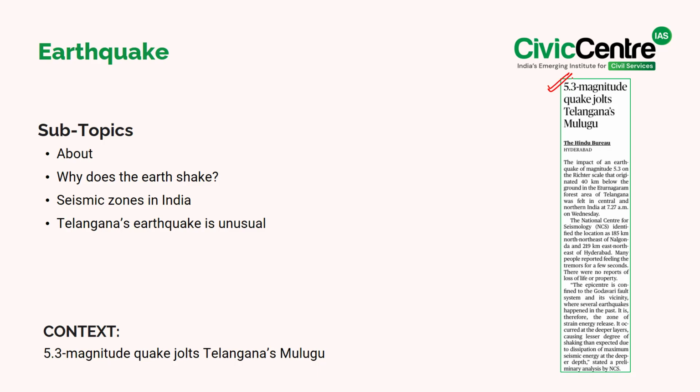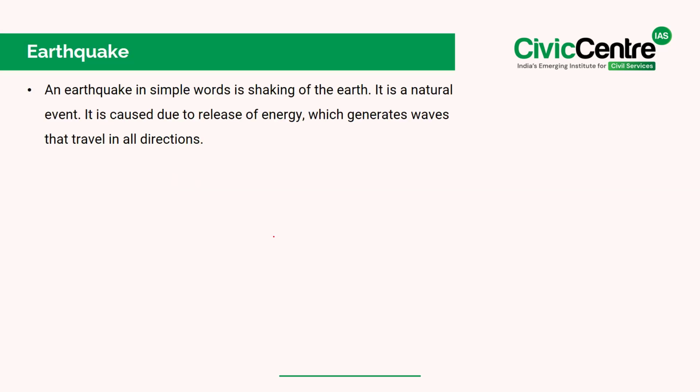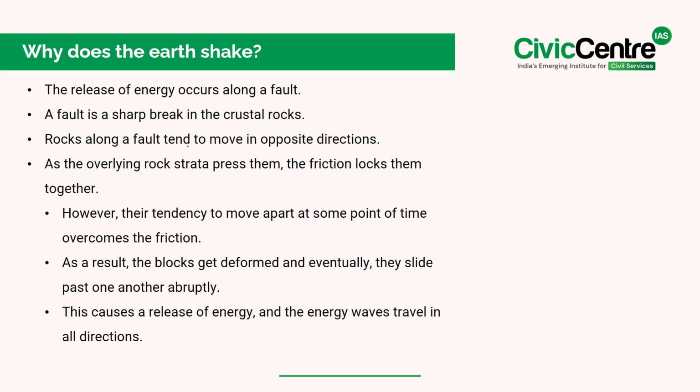In this context, we'll talk about an earthquake. See, an earthquake in simple words is the shaking of the earth. Know that it is a natural event and is caused due to the release of energy which generates waves that travel in all directions. So why does this earth shake? See, the release of energy occurs along a fault. Know that a fault is a sharp break in the crustal rocks.